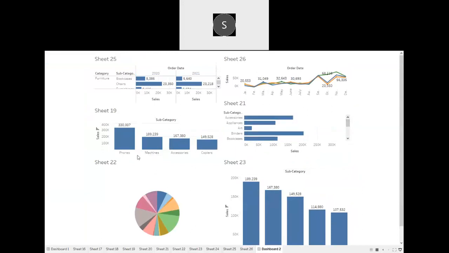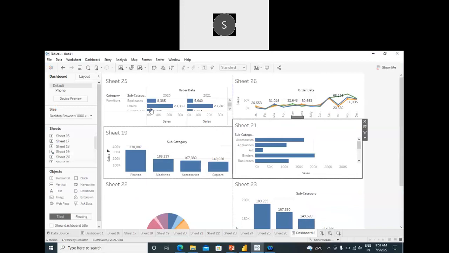So the client requested us, we built this. Here we can see only order dates 2020 and 2021. If the client wants to see the 2019 data also in this particular visualization, 2020 and 2021 are displayed as the client requested, and again he wants to bring the 2019 data into this visualization, what do we need to do? Here we are selecting 2019 as order date. In the filter, we are filtering out 2018 and 19. That's why it's not showing here. We filtered out the data we didn't want.